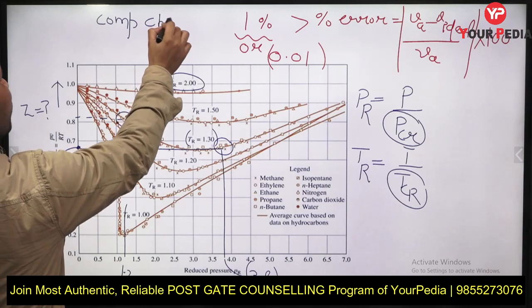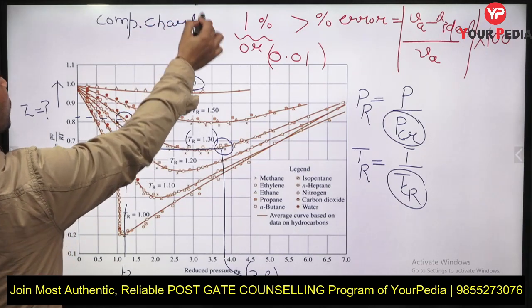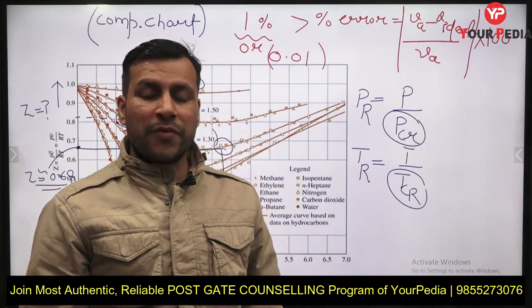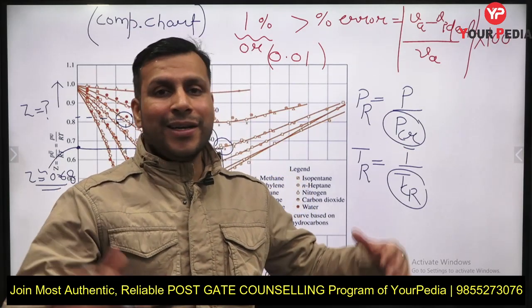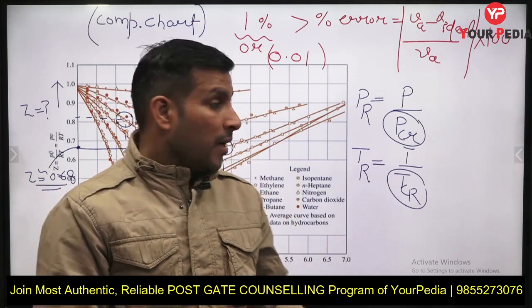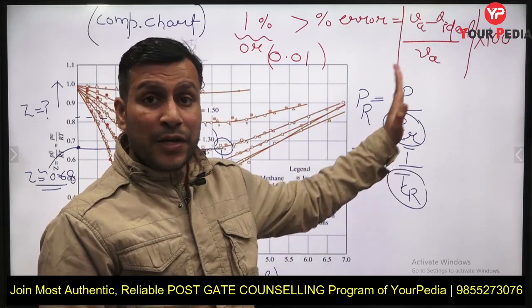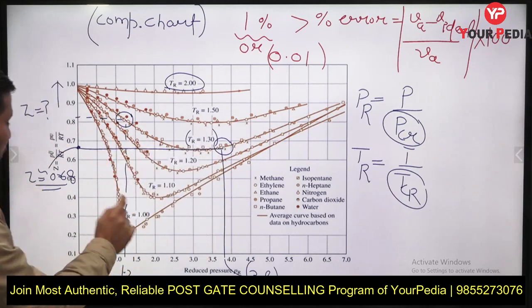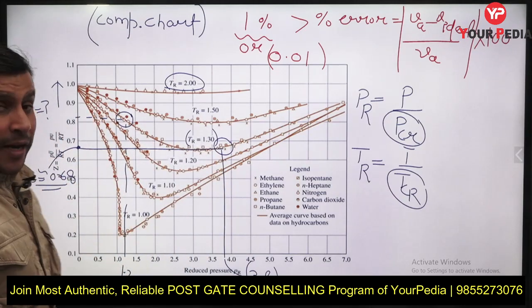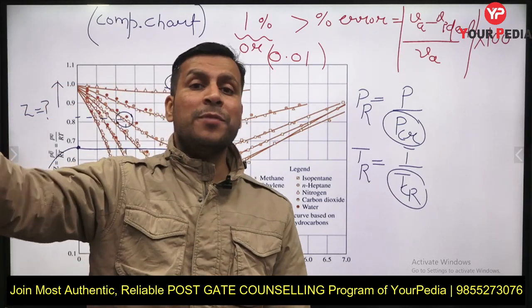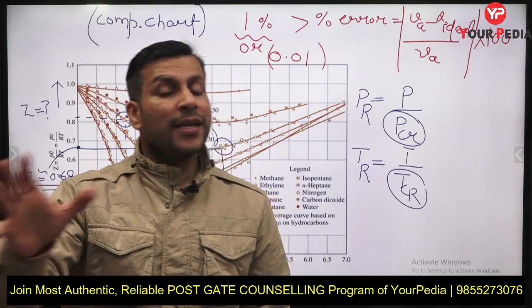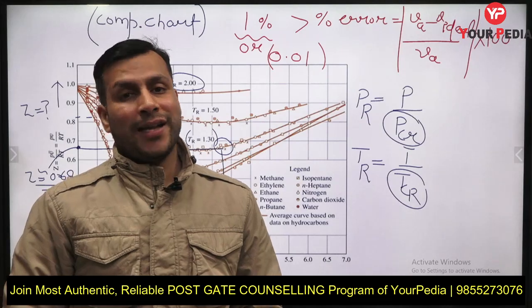Okay, and if you know the reduced temperature, like suppose for water, if I give you the temperature and the pressure of the water vapor, and you know the critical temperature and critical pressure for water, easily you will be able to get the value of reduced pressure and reduced temperature, and based on that easily check what Z value you are getting. If you are getting Z value close to 1, you can consider that gas as an ideal gas, but if you are far away from that, then the behavior will be away from the ideal gas behavior.